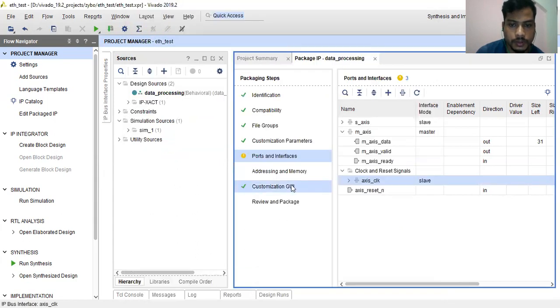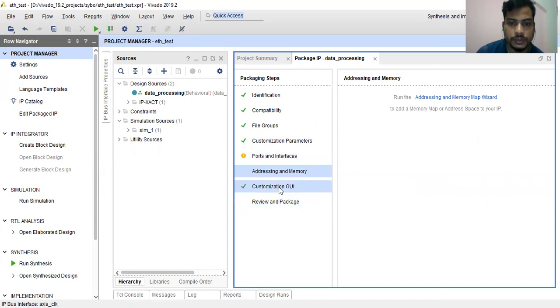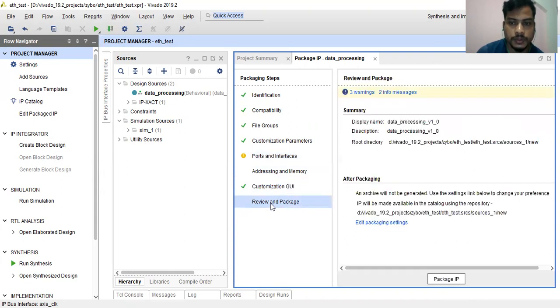Okay, still we're not getting any error over here. So there is no address mapping concept.